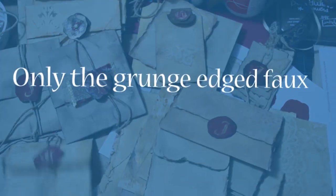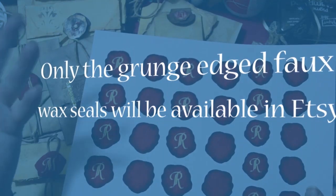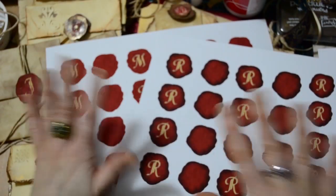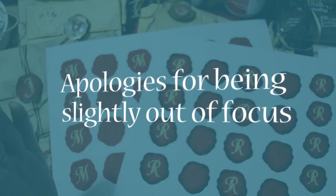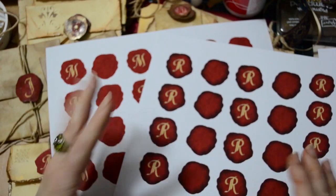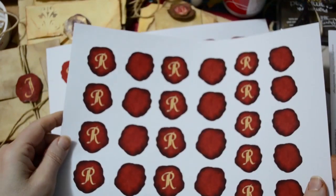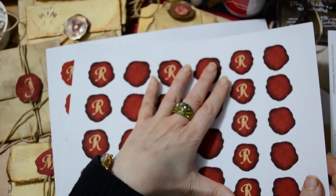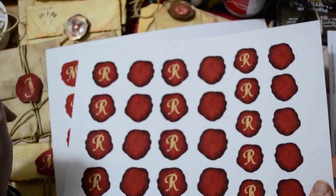But what I'm going to be showing you today is how to make your own printable wax seals and how to use these. Now what's exciting is each letter in the alphabet will have its own page. And I've made it so that you've got smaller ones and a little bit larger.